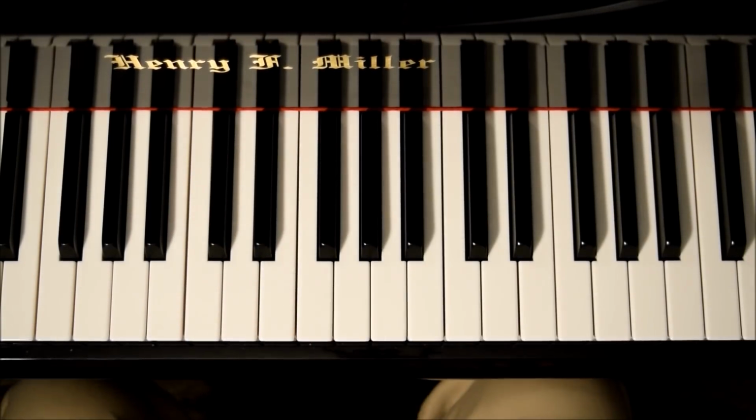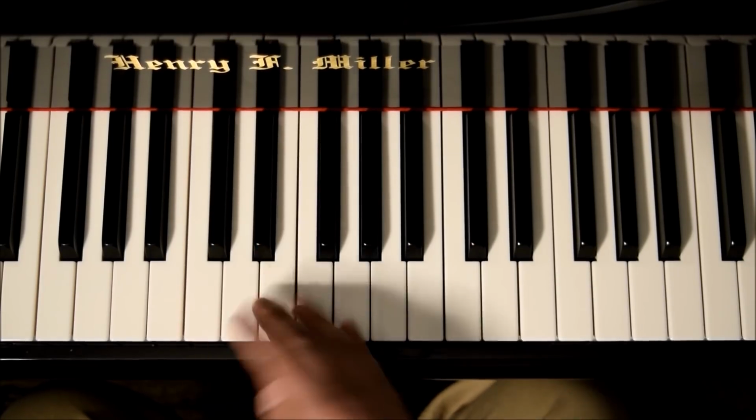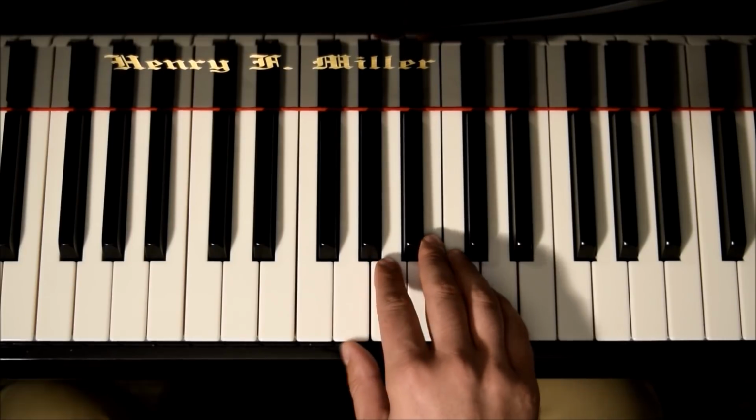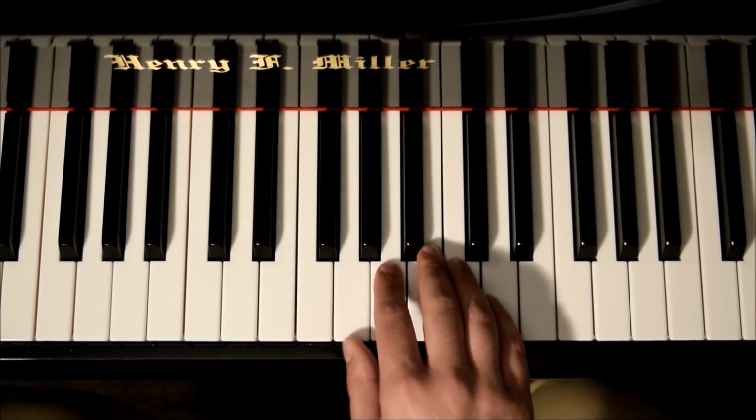Okay, so that's the C major scale. From there you could do all the major scales and it will be the same. Let's say if you want to do the next key, and the difficulty will be maybe G, which has only one sharp, and we have the same movements.